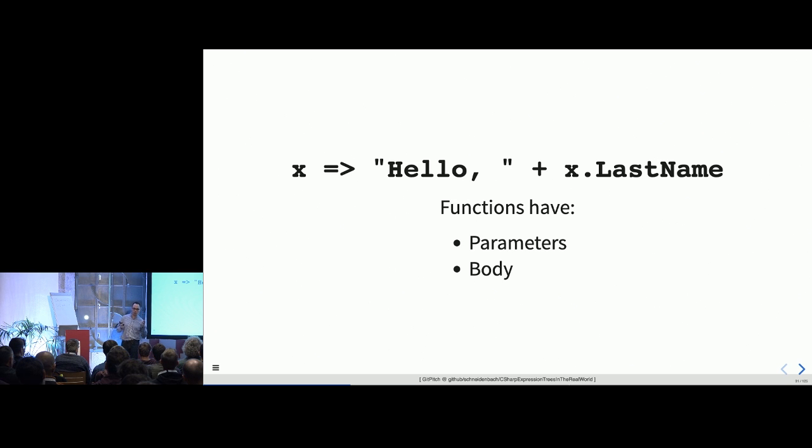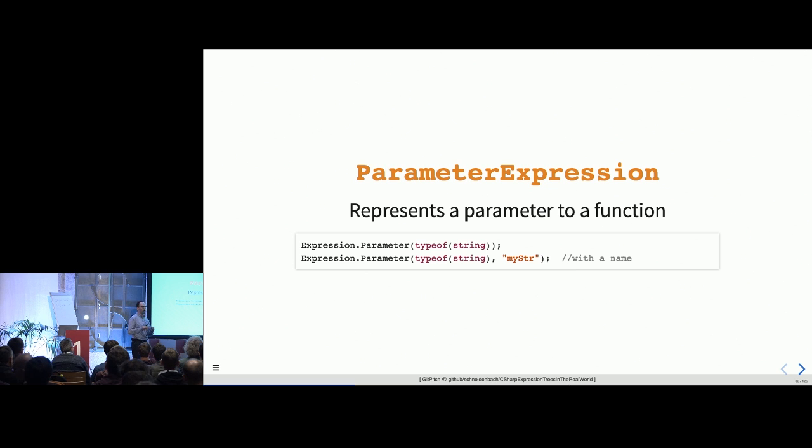So we already know that our expression is composed of parameters or arguments and a body, right? And that's true for all expressions. So a parameter expression is a kind of expression that represents the parameters into that lambda, or into that expression. And this is how you declare it. There's no new expression. They use the factory pattern. So everything is expression dot parameter or a method call, or just in this case, expression dot parameter, and then it creates a new expression.